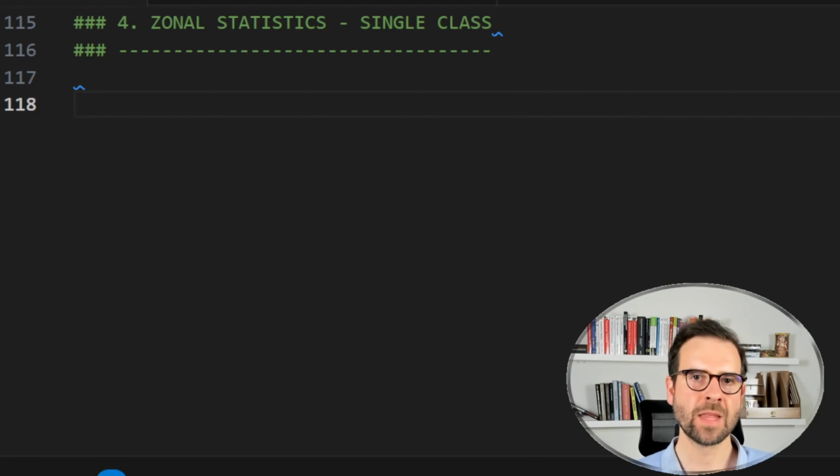For example, you would like to determine the average forest height for certain regions within a country. Or, for example, the pollution level for certain cities. So what you need to have is some kind of raster values, and then you need to have some polygons of interest.